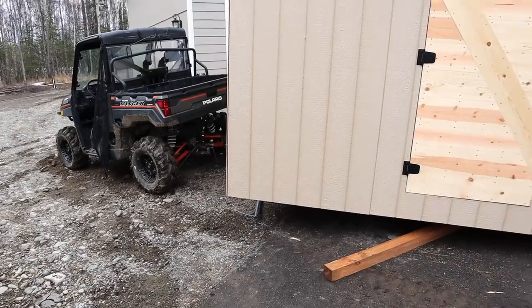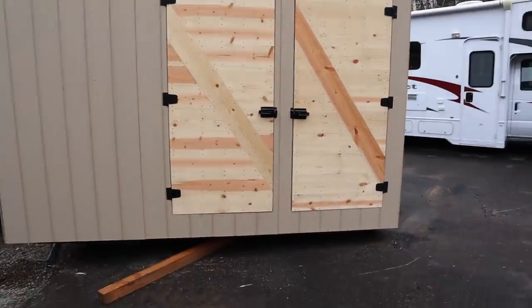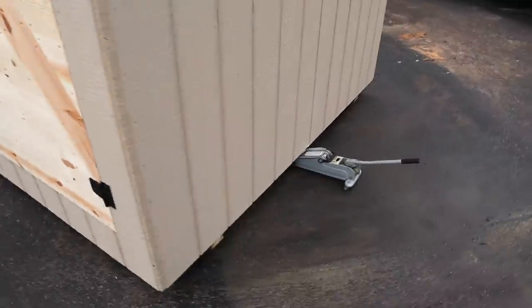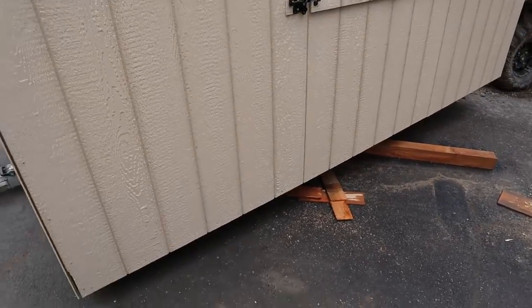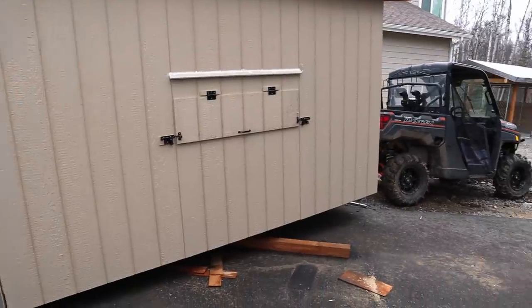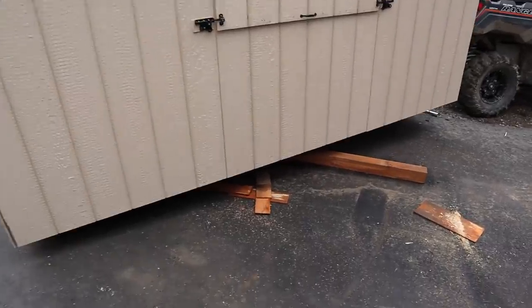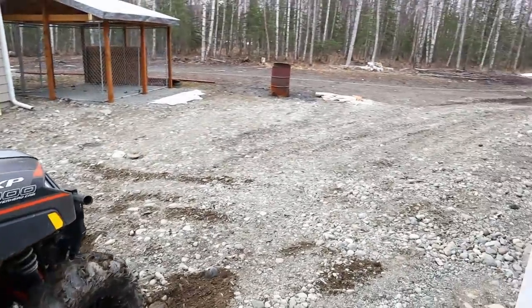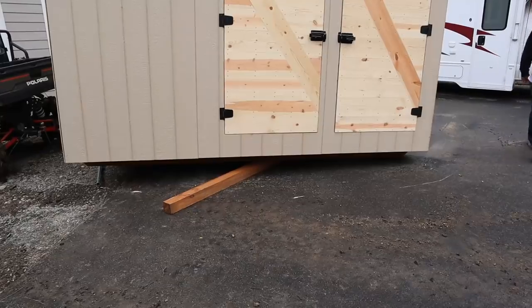as the coop. All right, so I was supposed to film this and forgot. But basically what we've done is we put two 4x4s underneath. You can see that. And then there, we had a jack on it here, and then a 4x4 on this side. And we rotated the building so that, because we wanted it rotated, so we spun the building around with the side-by-side. Now we need to jack it back up, get the blocks out from under it, and hopefully try and tow it. I've already dug up some dirt there, but the concept is to put the chicken coop right here in this gravel next to the shop, in between the shop and the house. All right, let's jack it up.